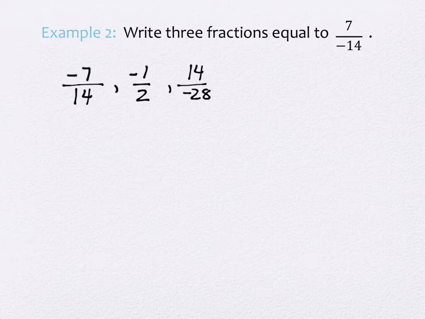And when Braden did his, he multiplied the top and the bottom by something in common, right? So as we're looking for fractions that are equivalent to other fractions, we're allowed to do both things. And the reason that we're allowed to do that is because multiplication and division are actually the same operation. They're just inverses of one another. And so as long as we're doing one or the other, we're really doing the same thing.